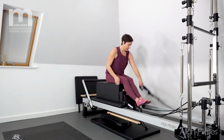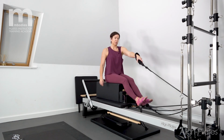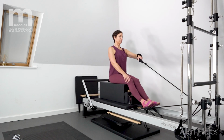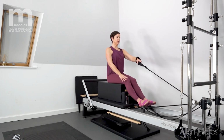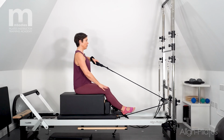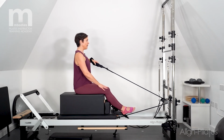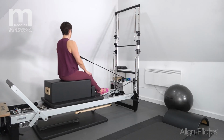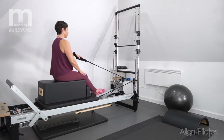So let's do that on the other side, dropping down, loop the hand through, grab that strap, nice and upright through the spine, and then pull and control forwards. So notice the difference between these two. You've got this beautiful length through the spine. I'm controlling that. I'm just working, pulling the strap. And then I'm going to put a bit more power into it and add the rotation and then control the release. Add the rotation, control the release.